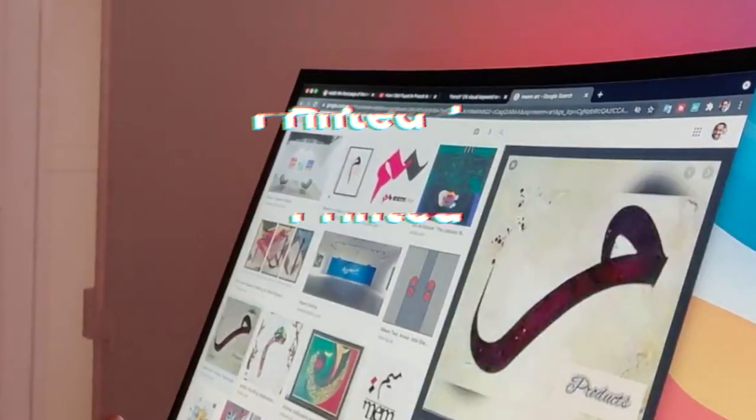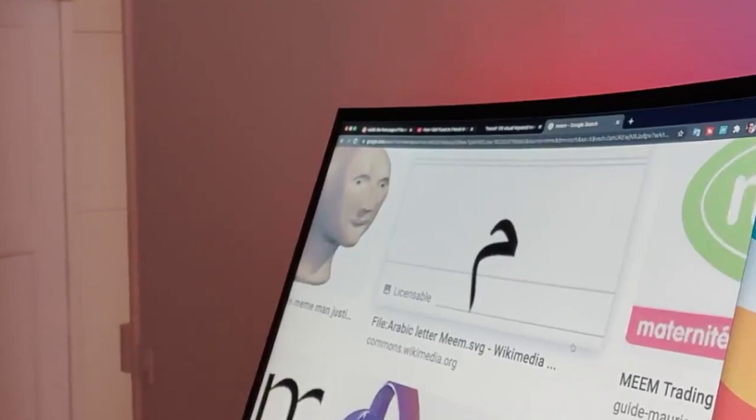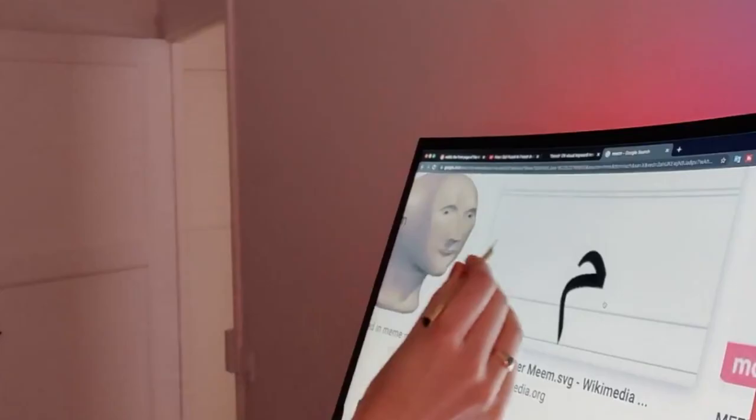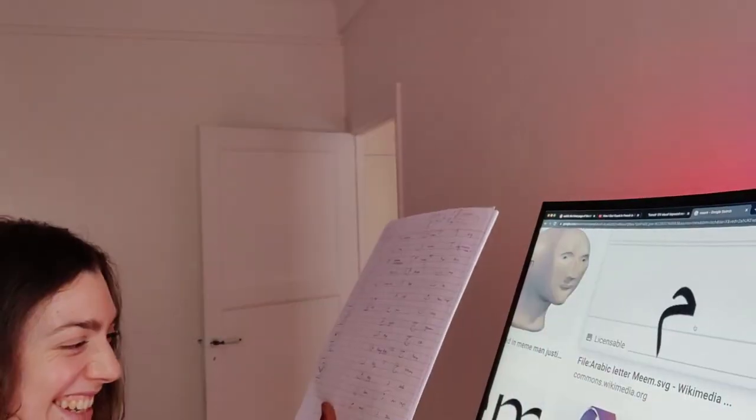This is artistic. This is artistic too. You see this little thing? It makes a sound, m. To write with this, you just start there, and then you just do a flick. Look at my sad meem. What do you think of this meem?